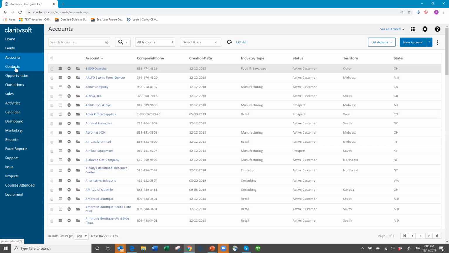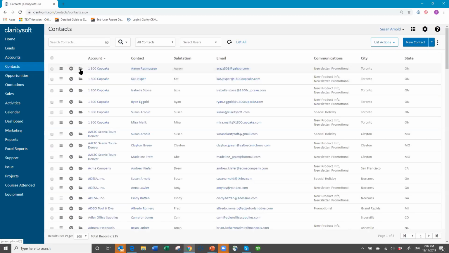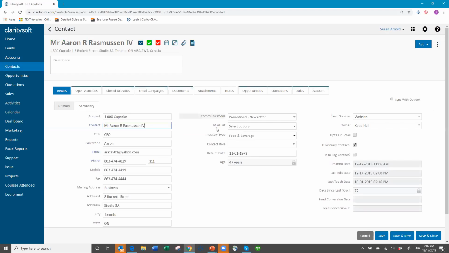Once you get that field in there, then obviously you're going to have to go to the records and edit those records to fill in the data. So here's the new field I just added right there, okay? So you might have to do some updating, but remember there is a group editing function in ClaritySoft, or you could perhaps even do an update import into your contacts. So there are different ways to do it.